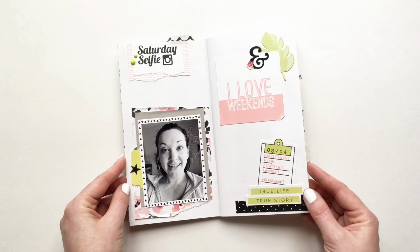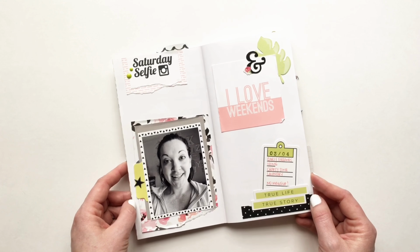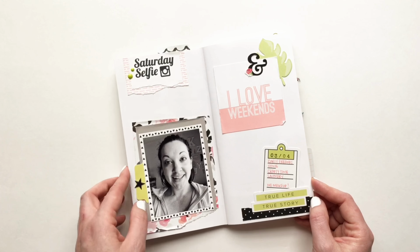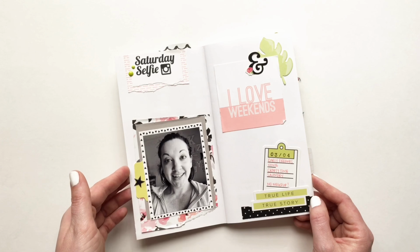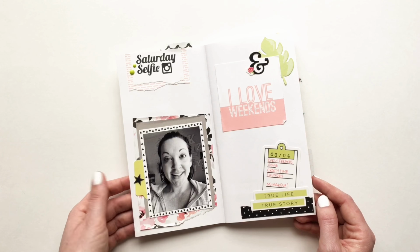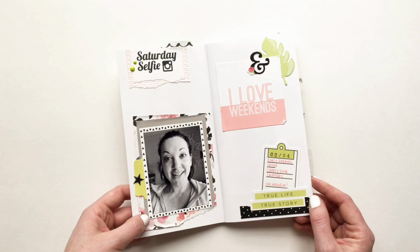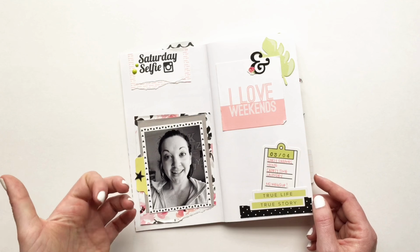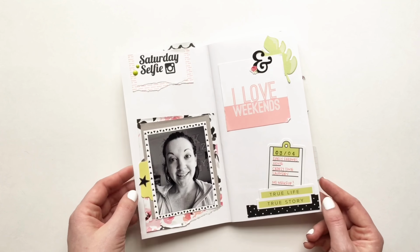This is a really fun layout that I did using some 3x4 cards from Turquoise Avenue. And she is making all kinds of really fun inserts, and every purchase goes toward her adoption fund. So her and her husband decided to adopt a baby, and I am super happy to support that. So I wanted to make sure to definitely get on board and support. And she's got a weekend one, she's got a dog one, a snack one. You'll see that I've used a couple of them in here. So this was super fun.